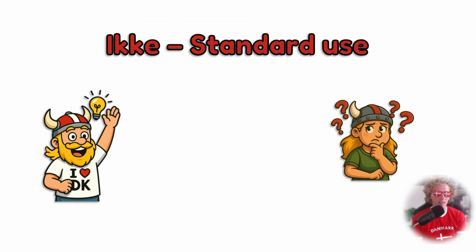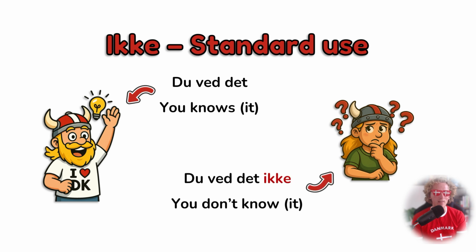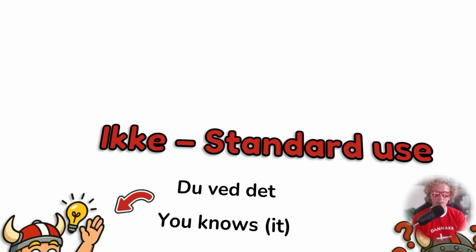And another example here, another standard use. Du ved det. You know it. Or you know. Du ved det ikke. You don't know it. Or you don't know. Again, at vide, to know, is the verb. And we have ikke coming afterwards. Du ved det ikke. You don't know it.